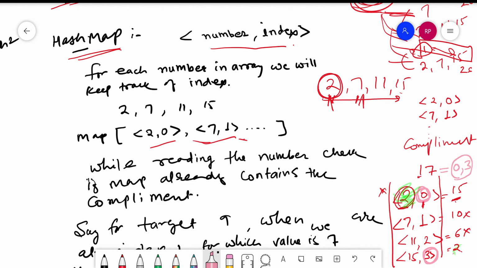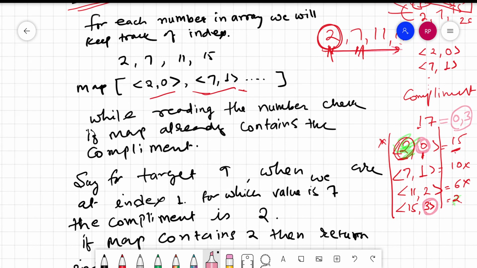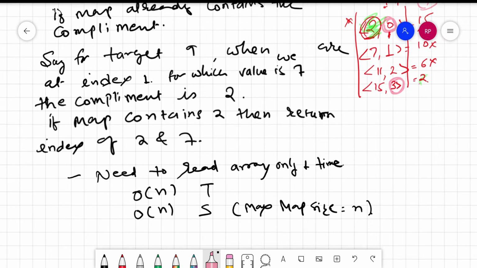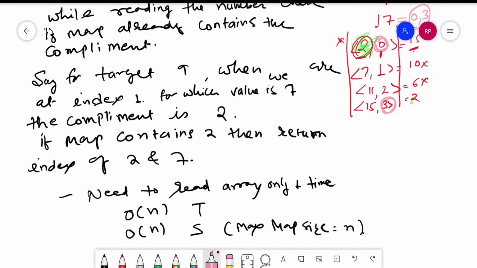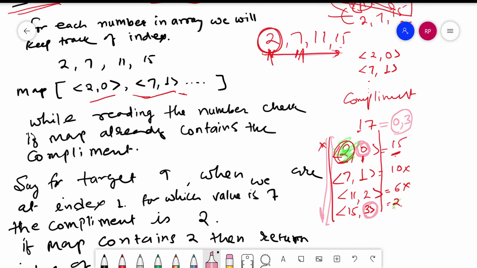In that way, you are reading the elements only one time, so the time complexity is order of n. As for the space complexity, if you look at this map, for a given collection of 4 elements, you are persisting 4 values, so the size of the map is 4.